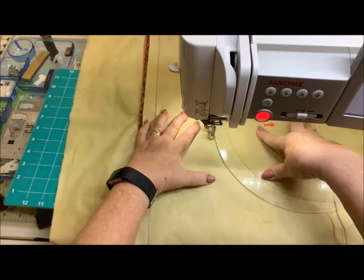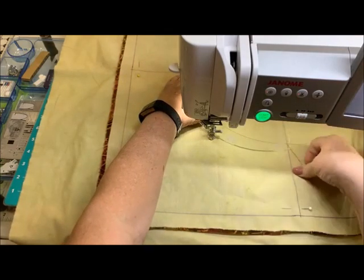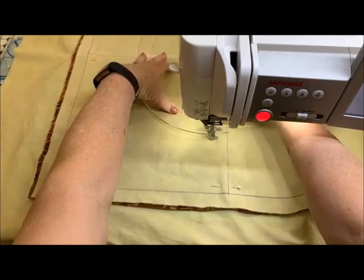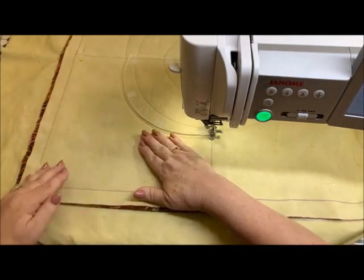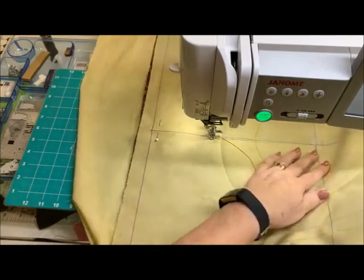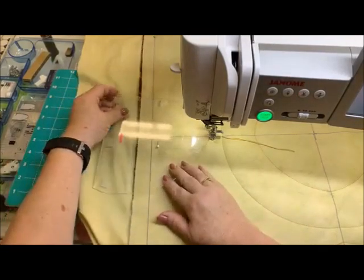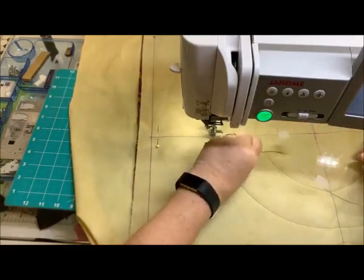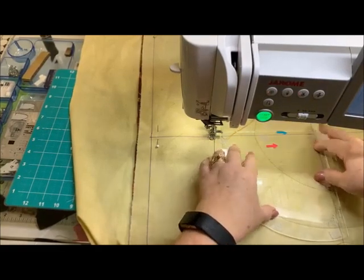Liz wants to know, what are some other uses for the corner mark circle templates, the ones you're using? If you look on the link for the handout, you will see pictured there what other things you can do with these corners. You can start and build out from each corner. A lot of different designs can be made with it. This is a little bit more into the designing part of using this template, but you could just use this simply like this and do a corner, move it in, do a corner, move it in. And so you would have cross hatching if you wanted. So there's a lot of different things that you can do.